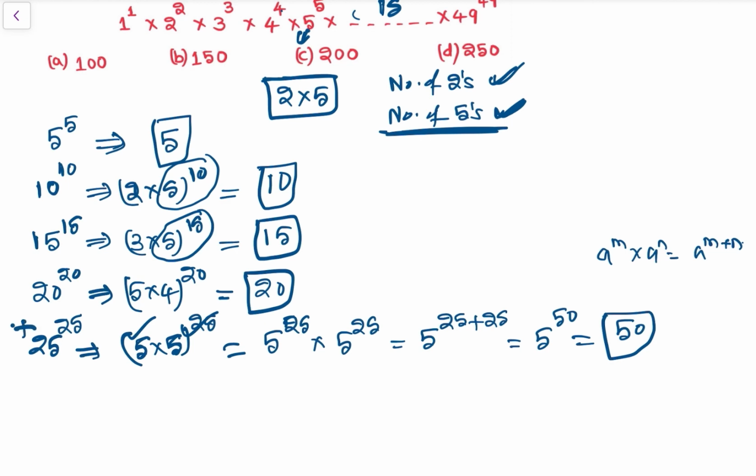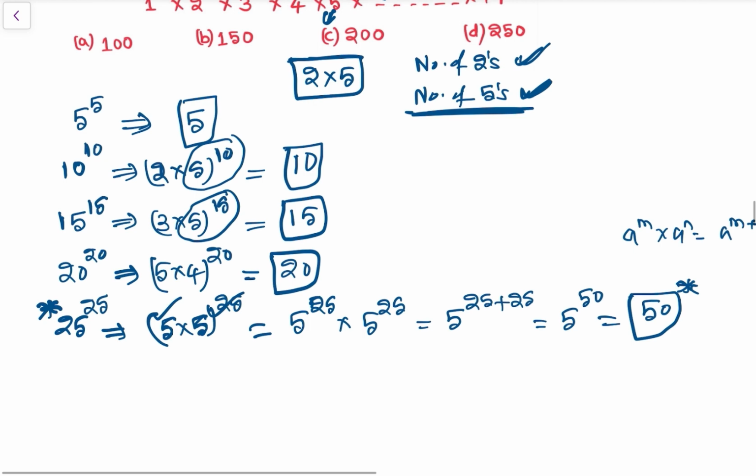So this point is very important here. ठीक है, because बहुत लोग इधर भी 25 5s लेते हैं because 5 5 5 5 बढ़ते जा रहा है ऐसा करके. Then next is 30 इसमें आएगा, that is 6 into 5 to the power 30. 30 है तो 30. So इसमें कितने आएगा?